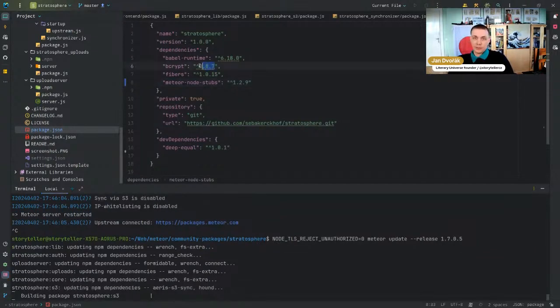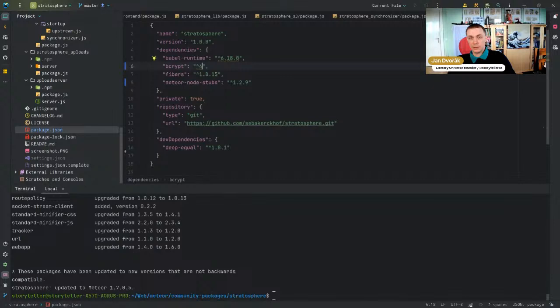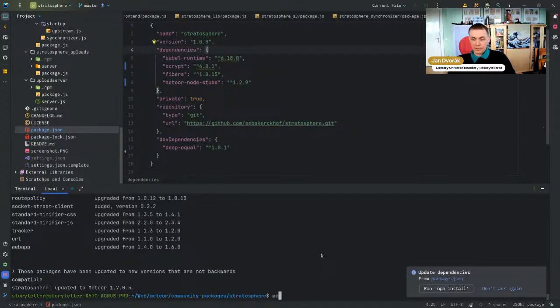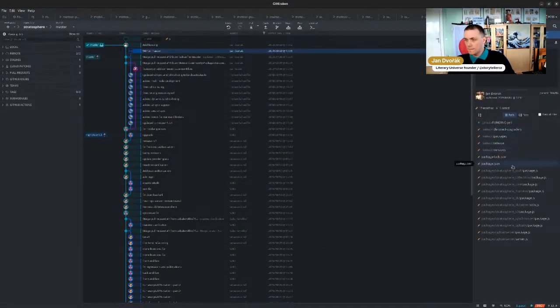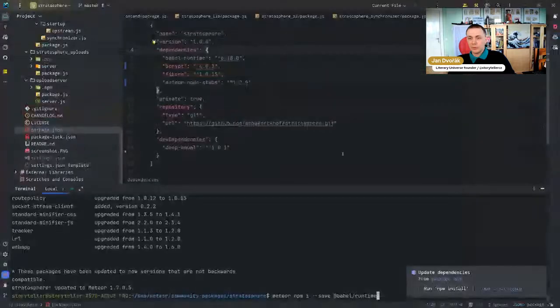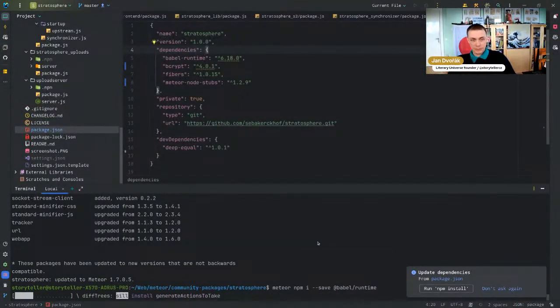And on there, we also got the decrypt one. And then we did Meteor npm i save Babel runtime. Or was it Babel.js? Babel runtime. Okay, so let's add it there.